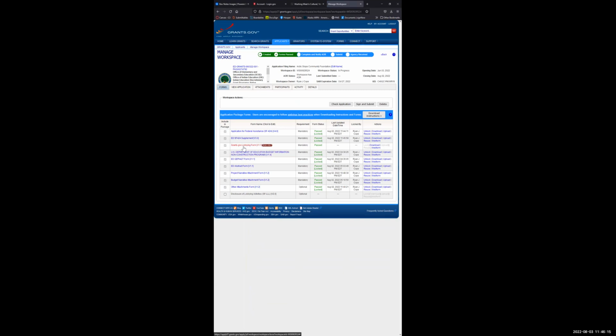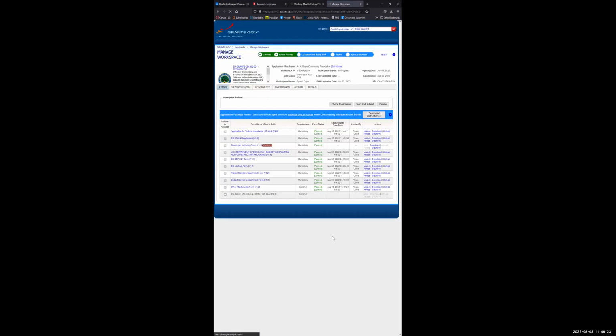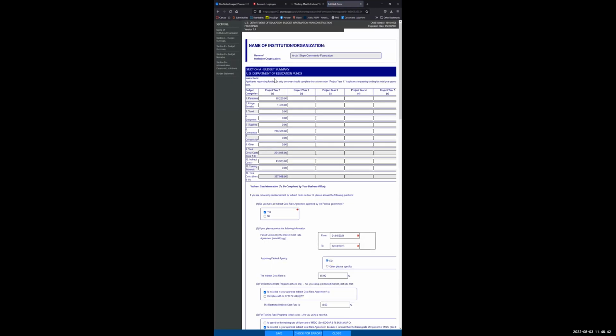All right, grants.gov lobbying form. It's a read-only form. So once you open it, it will populate with your information. If you demonstrate that you've read the form, then that's really all that it takes. And then you've passed. U.S. Department of Education budget information for non-construction programs. Again, we just looked at my budget that I created in Excel. What we would do here is we would go ahead and we would include all of those budget categories here as a line item budget. So we're basically entering in our budget items so that the federal government can use them.